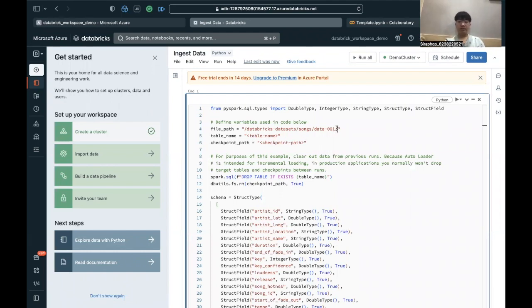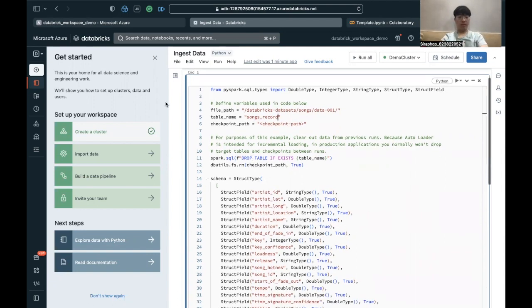And we have to specify the file path and the table name that we're going to create. It will be anything. Okay, record this song record. And the checkpoint is a part of the directory in the Databricks file system.